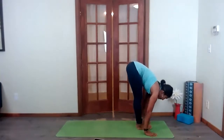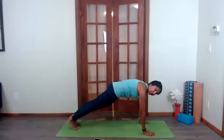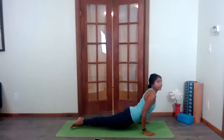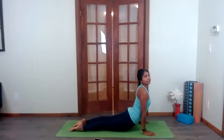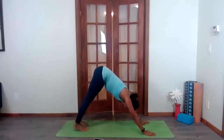Inhale, halfway up. Exhale, plank. So modify with your knees drop or full chaturanga. Then inhale, low cobra or full cobra or up dog. Up dog is your shoulders are over your wrists. You're on your hands and your feet and shoulders back. Now exhale, pull up to the navel into your down dog.